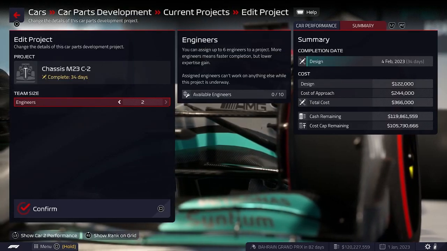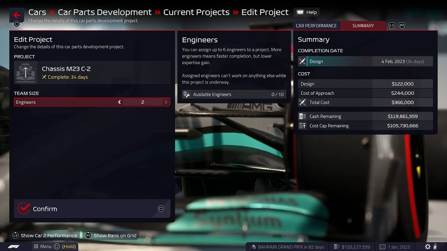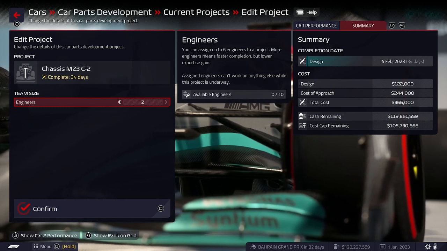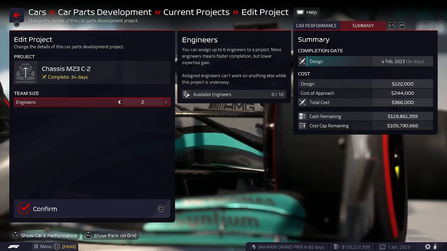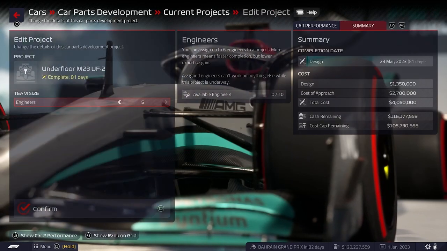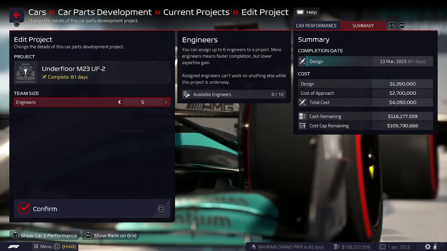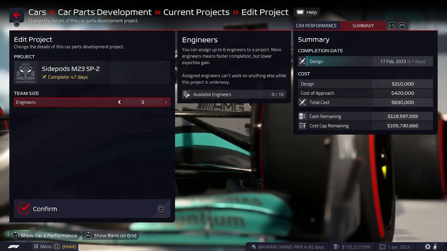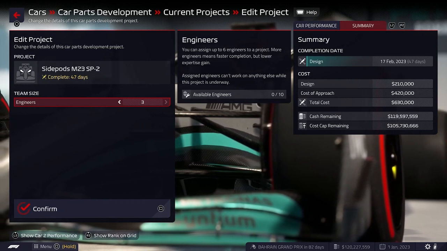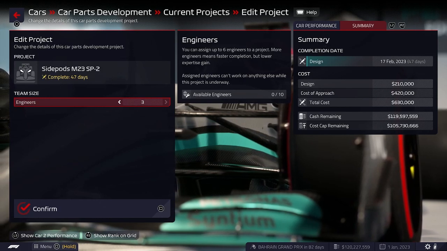So in terms of upgrades, what we are working on first of all is the chassis. We are bringing a new chassis, hopefully ready in time for Bahrain. It's about 34 days, so it should be fine, and that should be all designed by then. We've also worked on an underfloor, which will be ready in 81 days, so that's just before Bahrain. I don't know if we will have it in time for the race. And then finally side pods, 47 days. So a lot of work is being done on the car, which will hopefully be in time for the Bahrain Grand Prix, just so that we can at least challenge at the front of the grid.